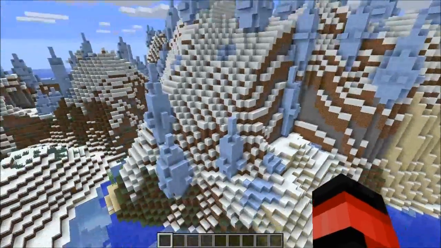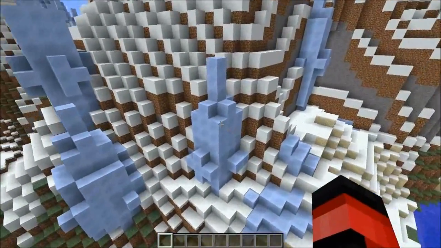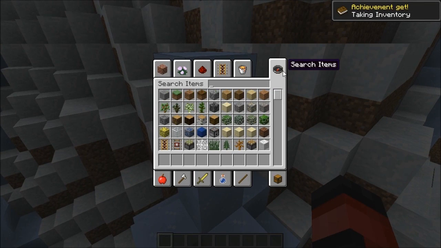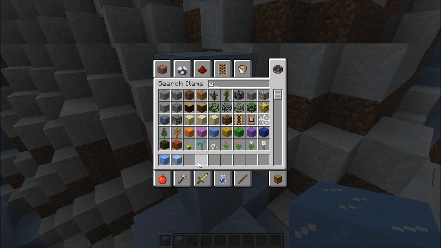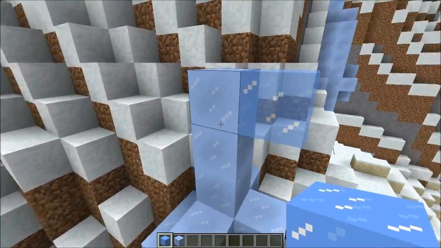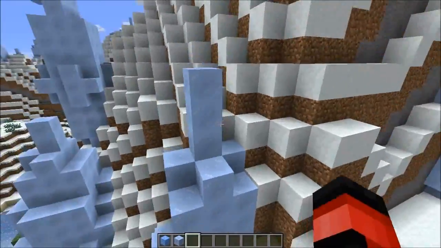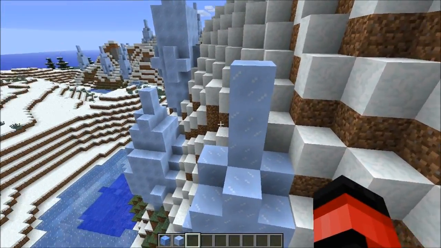Well, guys, I have found an ice spike biome. And as you guys should be able to see, this ice here is not the ice you think of as regular ice, but they've added a new one called packed ice. And what I've been reading, see the difference? Translucent, not translucent. You cannot melt the packed ice with torches or lava or anything.